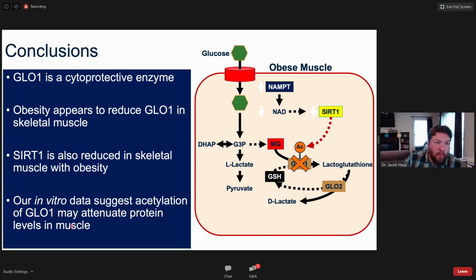So our next steps in this process are that we've developed a plasmid which has a V5 tagged GLO1 that we've now overexpressed in HEK293 cells, and we're examining these mechanisms a little bit further. Edwin is also doing these same experiments and then taking the samples over to proteomics to see if we can confirm the exact residues that are being modified. And then we'll determine whether or not those specific residues are influencing GLO1 activity. And then we also have a parallel human study going on where we're trying to examine this a bit further and deeper using these same tools that we've discussed here so far.